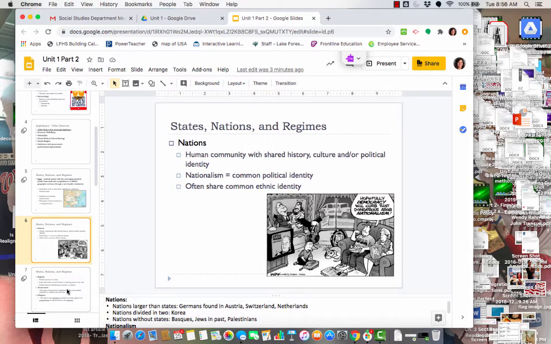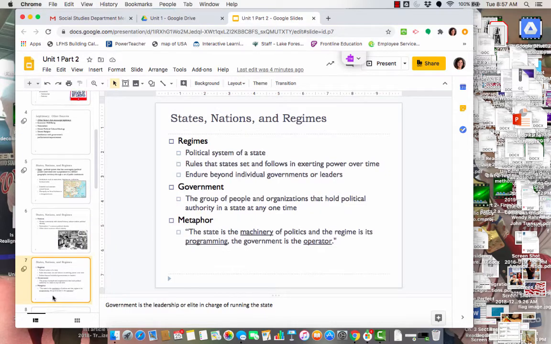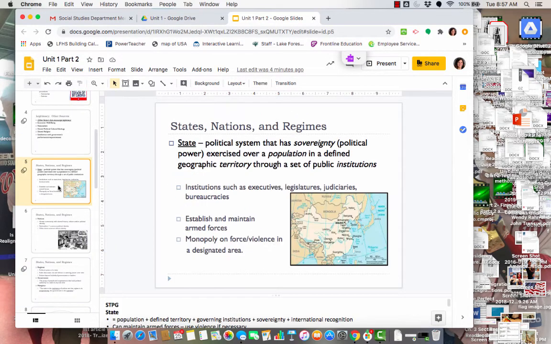So you might be wondering, what about the word country? I didn't include the definition of country in here because it's not really part of political science terminology, but a country can refer to the geographic borders. Like the United States of America, we have geographic borders. We have, on a map, right, we have boundaries. We have natural geographic borders like the Atlantic and Pacific Ocean and mountain ranges, things like that. So that would be a country. It would be the geographic boundaries. So, okay, hopefully you understand the difference between a state, nation, and regime. And if you don't, we can definitely clarify on Friday.